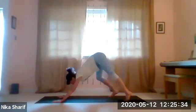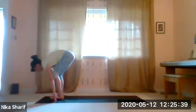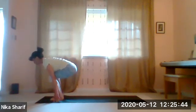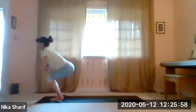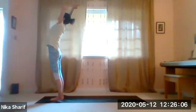And from here, you're gonna start to walk your feet towards your hands. Good, settle in here. Drop down low enough for you to still be able to touch the floor with the tips of your fingers. Now release that, press into the soles of your feet. Good, inhale once again. And with an exhale coming up. Good, reach out. This should feel so yummy, yes. And once again, swan dive.